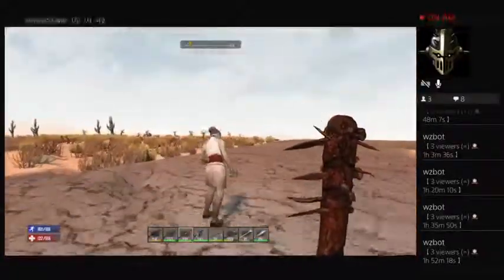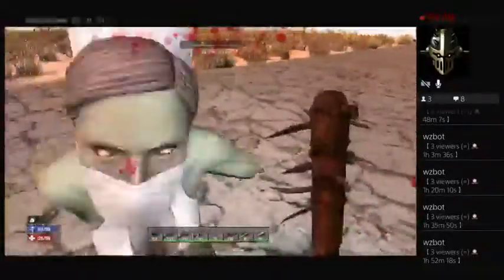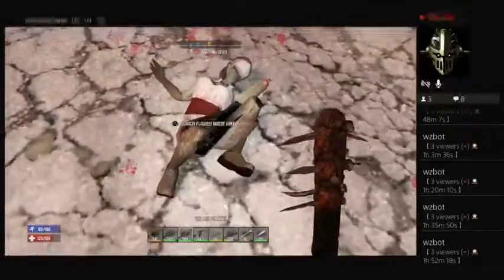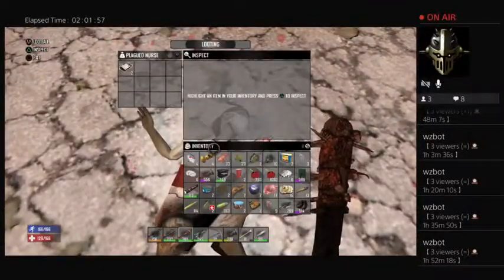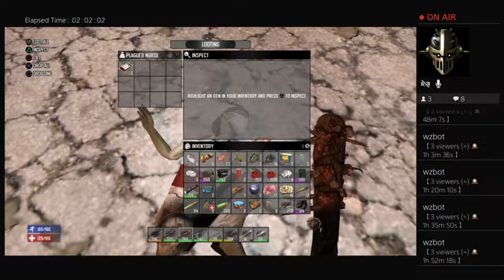It's a nurse. Can I hit her? Oh my god. Alright, what do we not want here? Yeah, we can drop that. We'll take that.